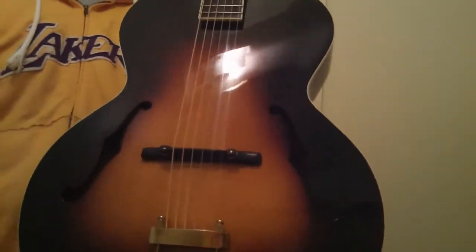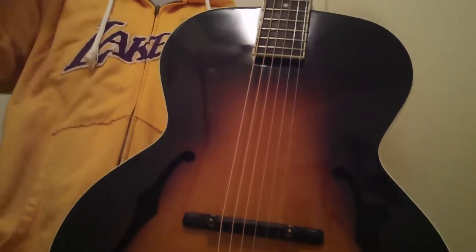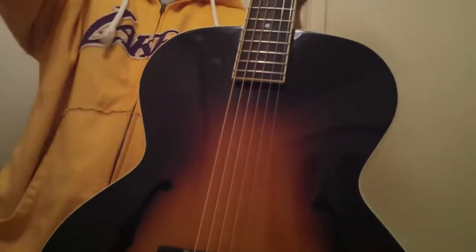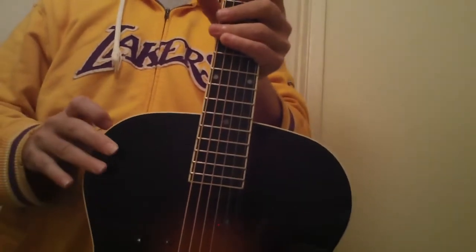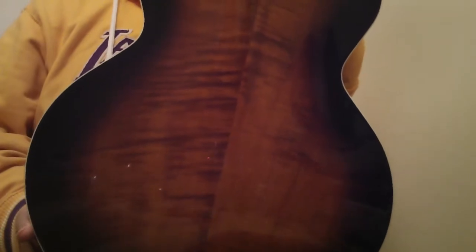If you're interested, call me for an appointment to come check it out — zero pressure to buy. This really is a great guitar. This would be a great value at three grand, but at $1,499 it's a really great situation. This is a very rare one with the flower pot logo, worth a lot of money someday, but right now you can buy it just because it's super great value.